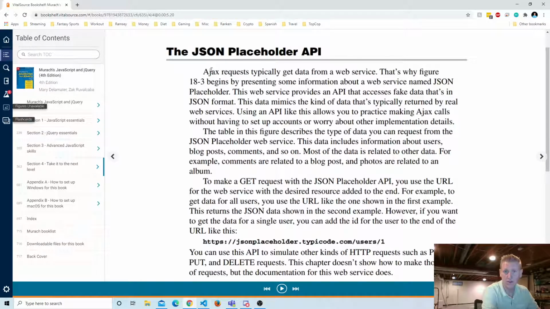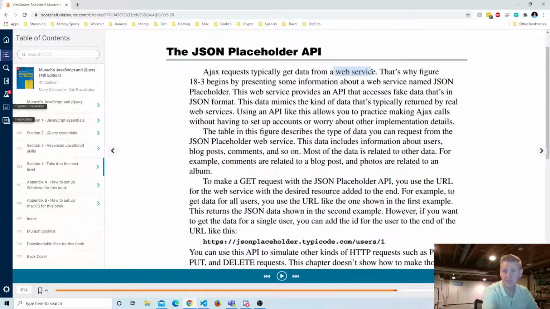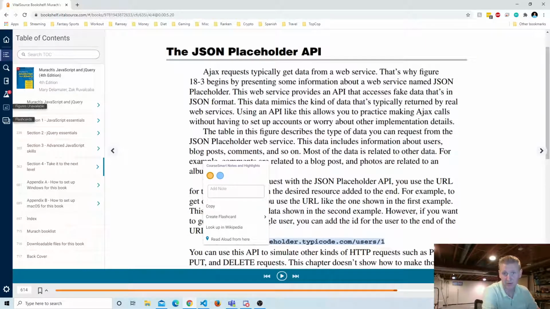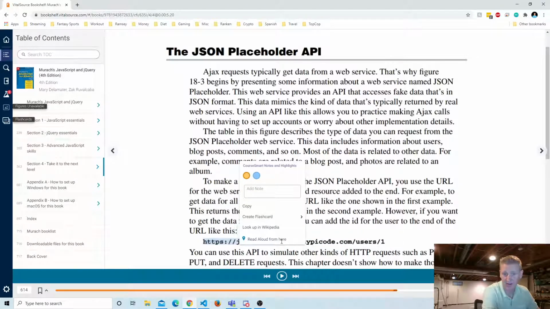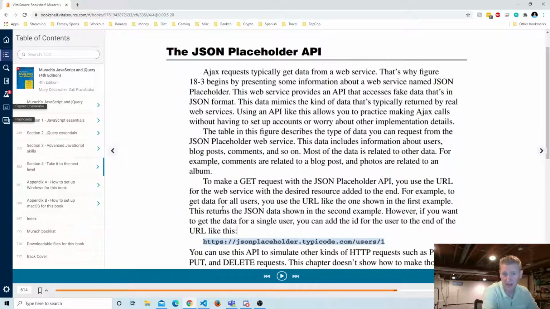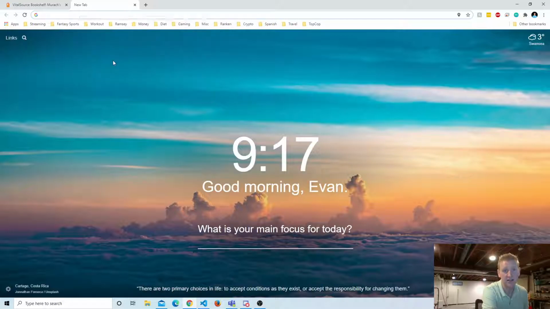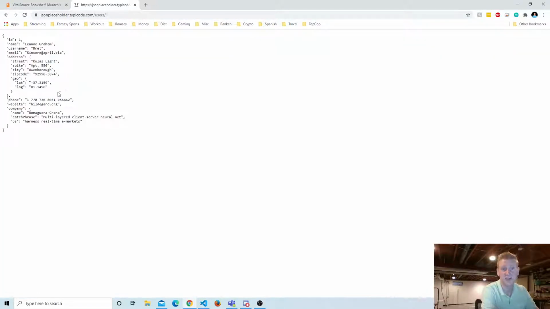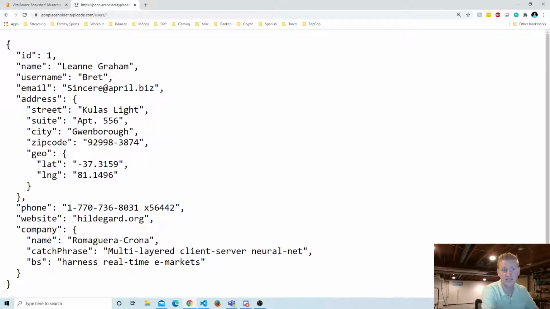So we're going to work with a web service, which is again a public method. And the way that we work with this web service is through its URL. So here's the URL right here for this placeholder API's web service. And so we can copy this URL. And what's going to happen is when we go to this URL, it's going to call a web service and return some sort of information. And so I can paste this URL, and you can see what's actually returned here is some JSON.